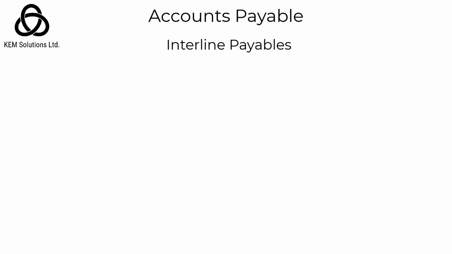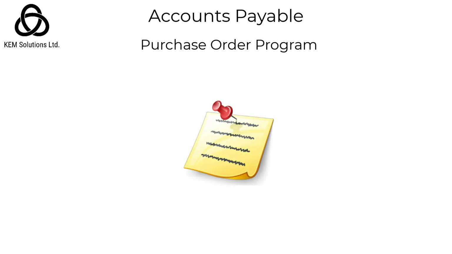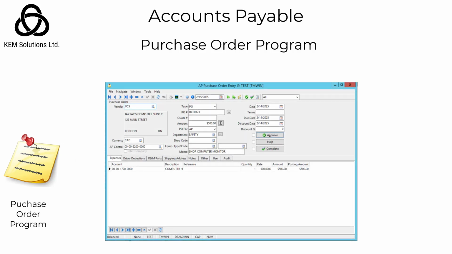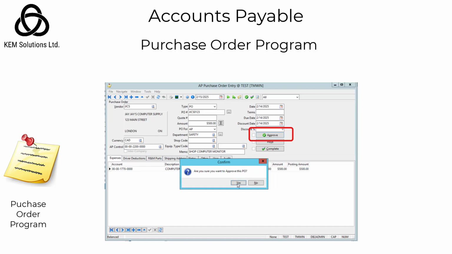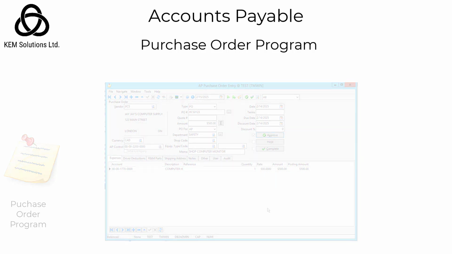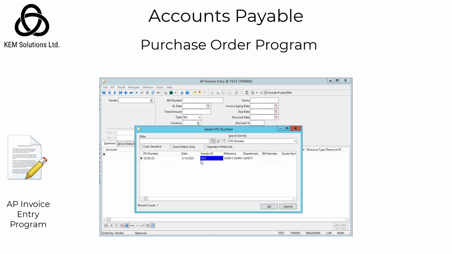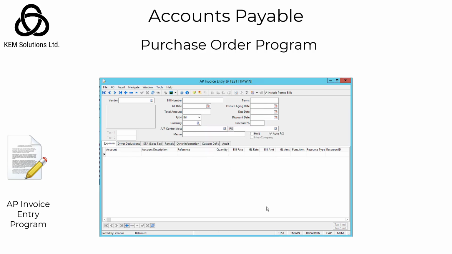Another way to get data into the accounts payable system is through the purchase order program. You can use purchase orders to track company purchases. From within the purchase order program, you can define the accounts payable control account and the expense accounts you want to post to. Once a purchase order is approved and the product is received, you can create an accounts payable invoice directly from your completed purchase order, and all the PO details will flow into your AP invoice. This applies to repairs, office supplies, and other expenses.